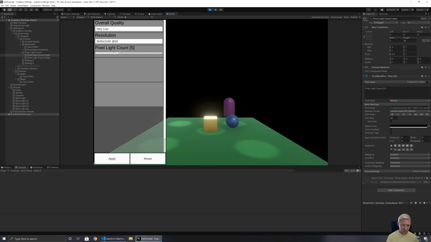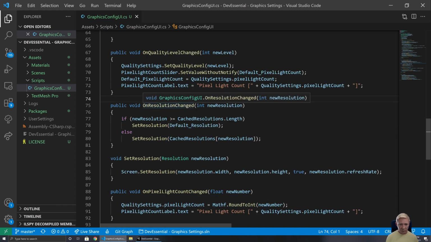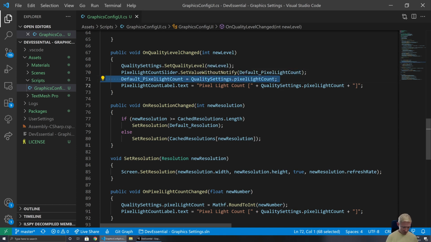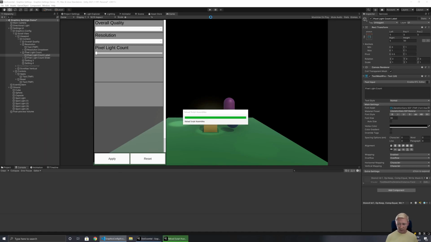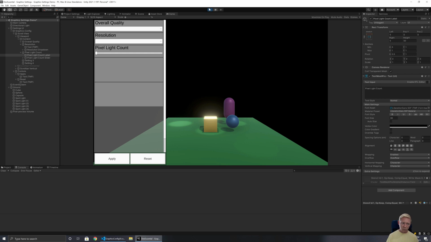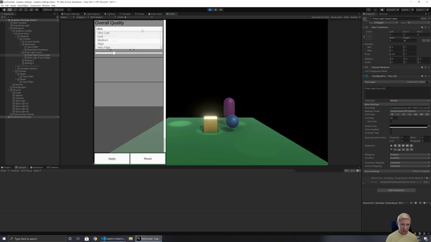Now that range has not properly changed though. So that's something where we want to check and see, when we've changed the quality level, it's set that, but it's doing this in the wrong order. So the order could be like that. That will let us check and make sure that it's updating this in the correct manner. So some settings will inherently be there within those quality settings, so we do need to be cautious with that.